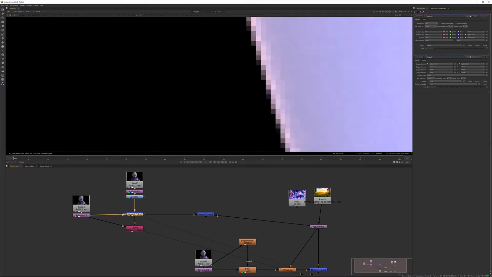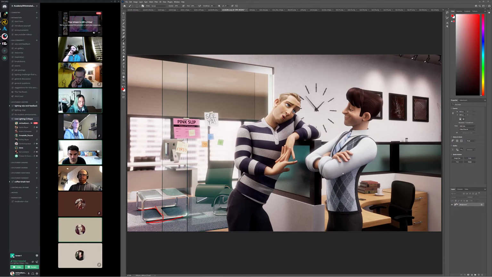Does that also happen when you merge something over something else, or is it really only for the plus? Over is fine. I don't think it does it for over. I've never had a problem with over before because I think it's a different math operation. So it's mostly plusing that affects the alpha. Yeah, that's how I handle it.